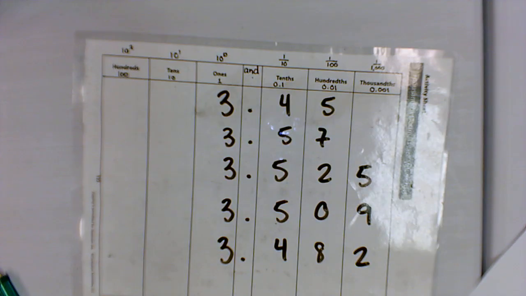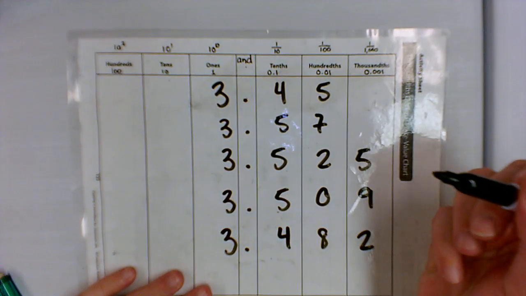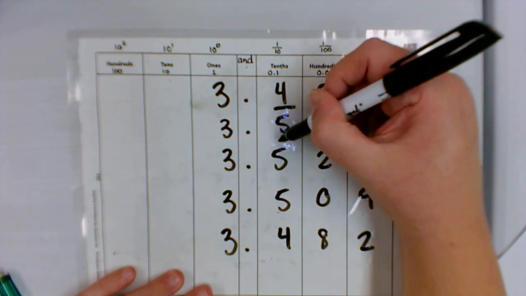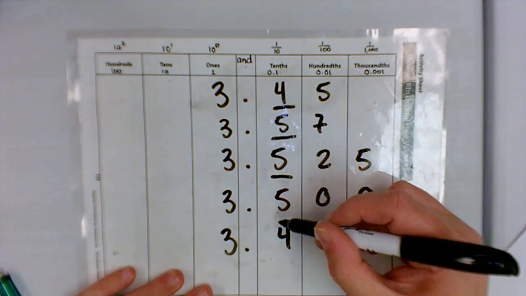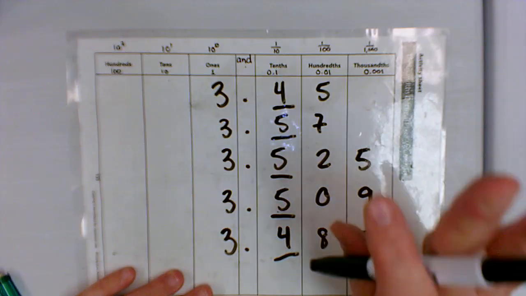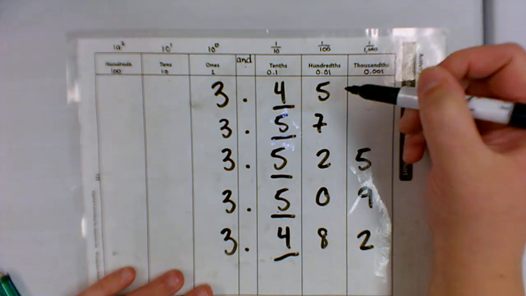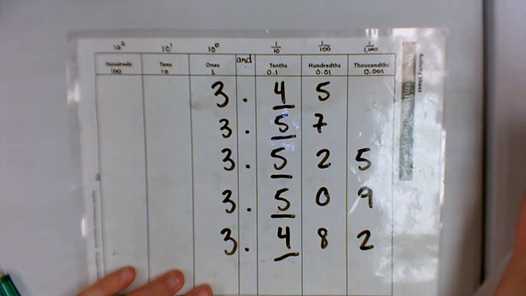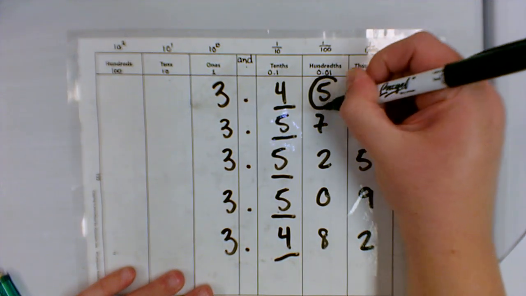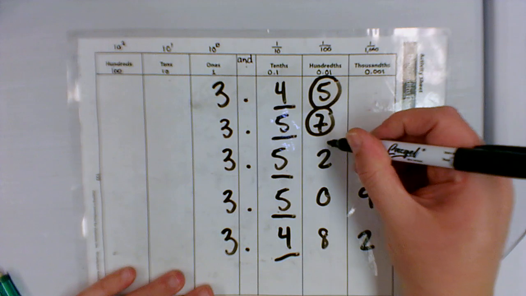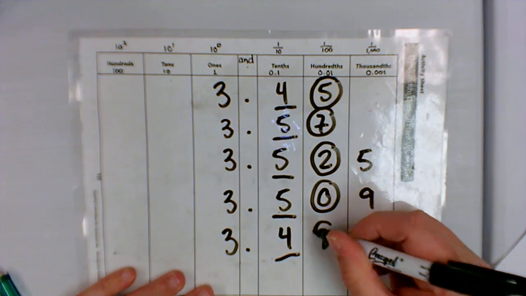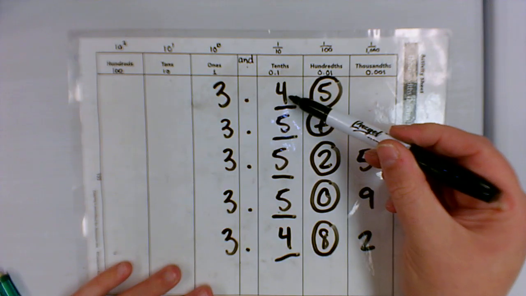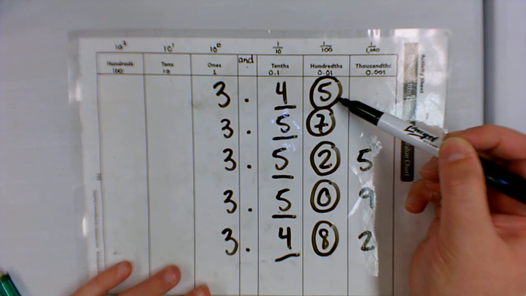So before I begin, I'm going to underline the place value that we are rounding to. So that's going to be our tenths place here. I'm going to underline each of those tenths place so I know this is the one that's either going to change or stay the same when we round. Next, I need to circle the place value that's going to tell this tenths whether it's staying the same or it's changing. So that would be the hundredths. I'm going to circle all those hundredths here just to set myself up for success. And now I can go through and I can figure out, hey, is this tenths going to raise the score based off of what the hundredths are saying?